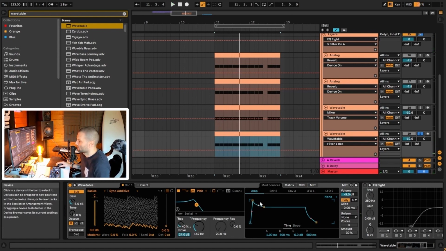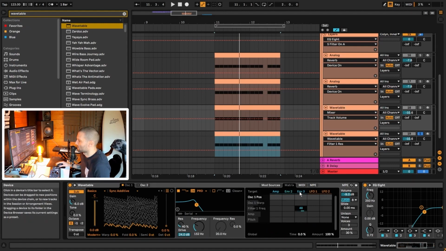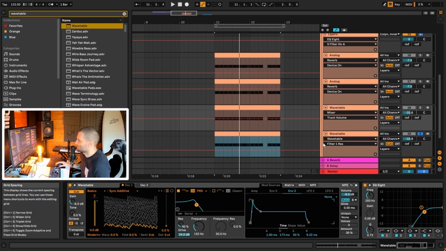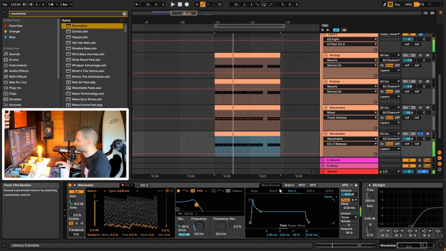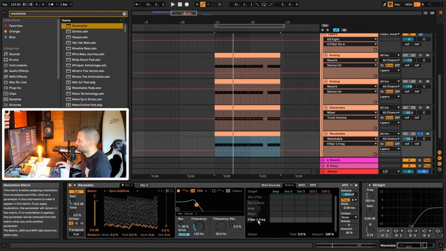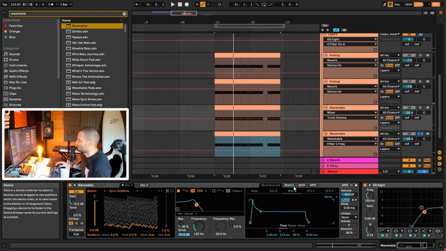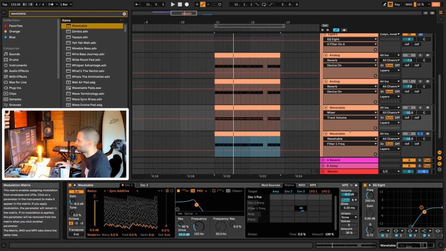And now we're only hearing the sub, so we need to modulate this filter. And what we're using for that is envelope 3. So let's just make envelope 3 the same shape, 152, sustain at 50, and then the release at 9.32. And we won't hear that doing anything at the moment because we're not actually modulating anything. We need to click on frequency, go to the matrix here, start to increase that. Okay, and the amount of that is at 48.